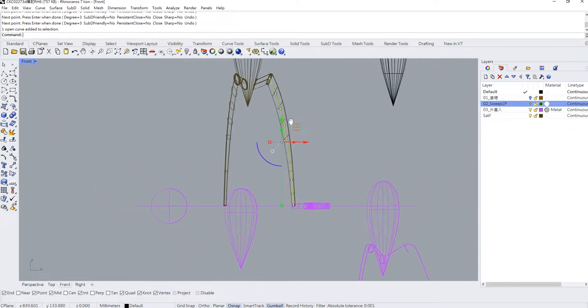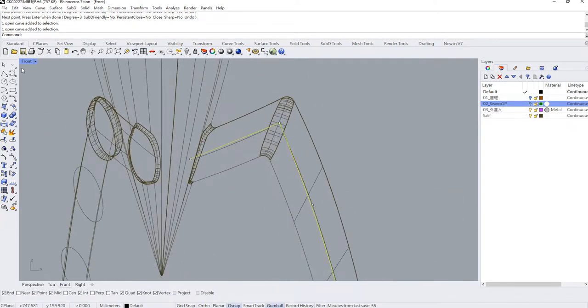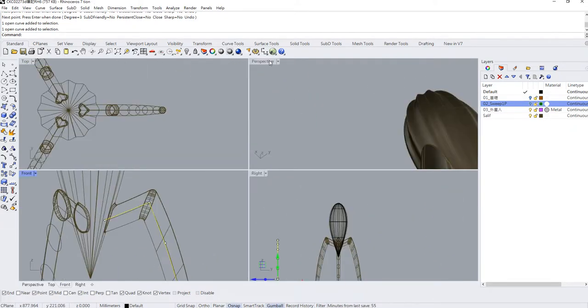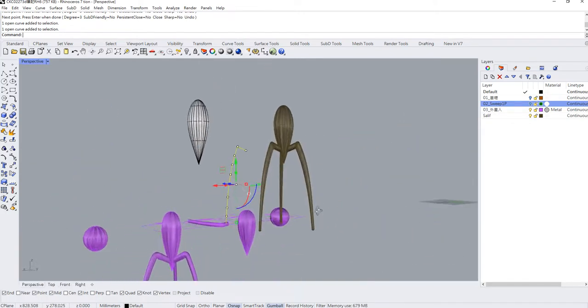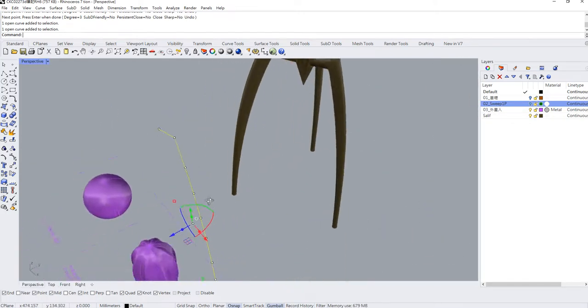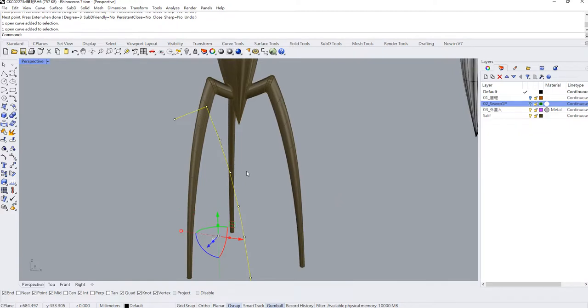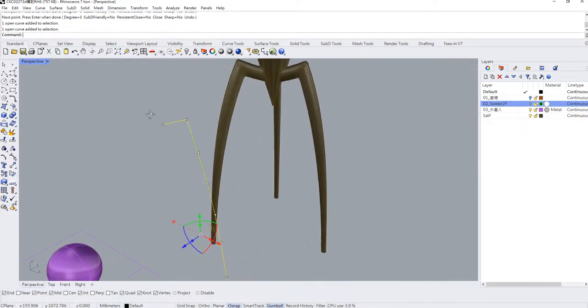Once you finish your drawing, we can select both of them and go to perspective view to check. It looks okay, pretty good. And then hold on your shift key to select both of these two curves and press Ctrl J to join both of them.